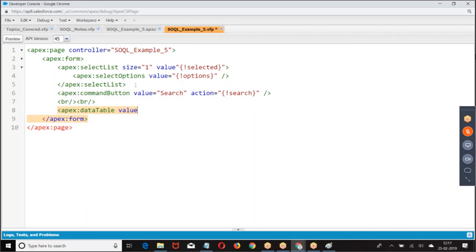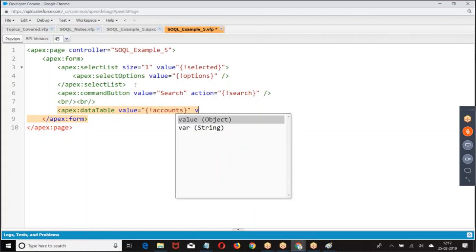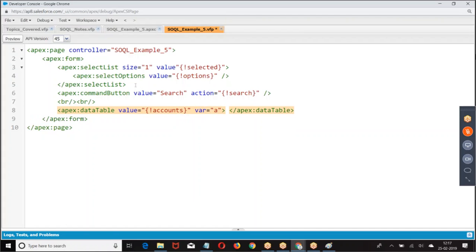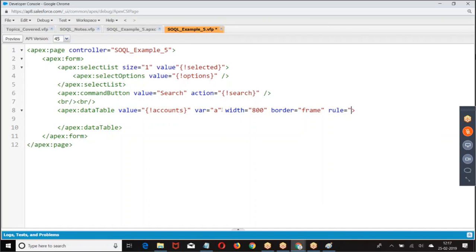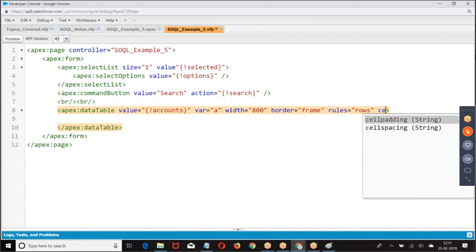Table value equal to accounts, model, padding.